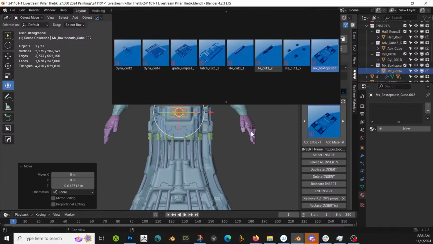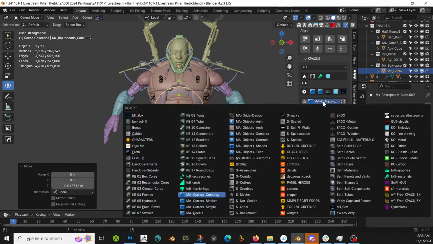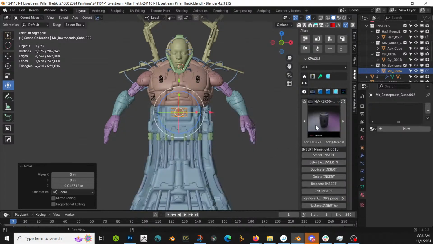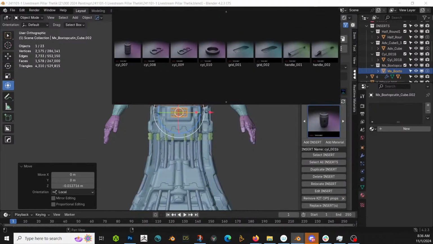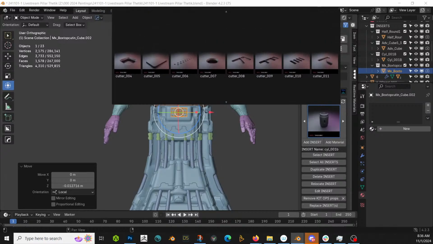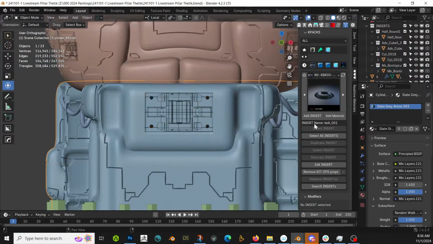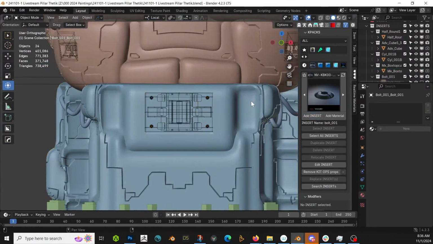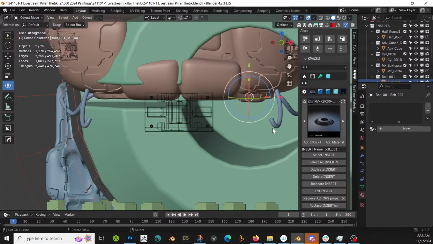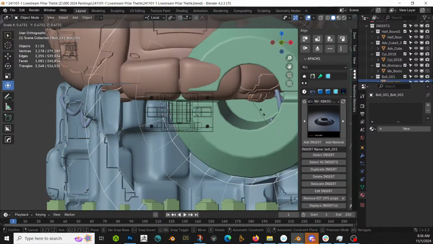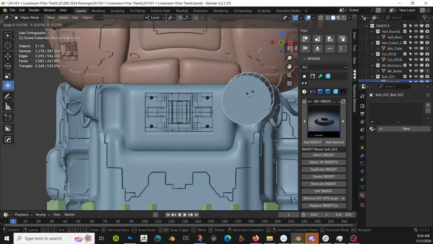I'm going to jump back into base forms and grab this one. Add insert. Scale it. Come on.